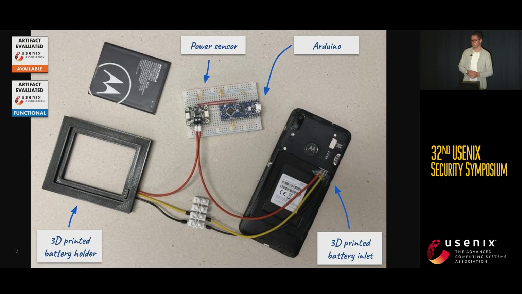So what we do is we actually measure the power. We put a power sensor between the battery and the smartphone, and then we have an Arduino that logs the data to the computer. And all of this is open hardware. So in our GitHub, you find some assembly instructions, all the 3D prints, and the software. So if you have 1 or 2 afternoons to spare, you can build the setup yourself. And we also went, of course, through the artifact evaluation process.